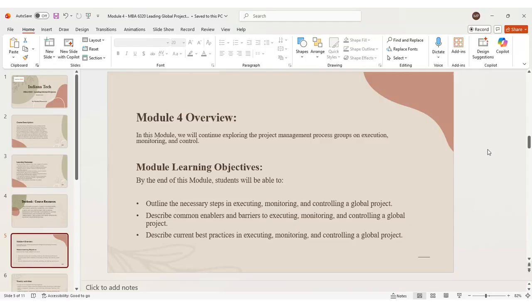So the learning objectives for this week, or by the end of this module, include: outline the necessary steps in executing, monitoring, and controlling a global project; describe common enablers and barriers to executing, monitoring, and controlling a global project; and finally, describe current best practices in executing, monitoring, and controlling global projects.